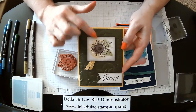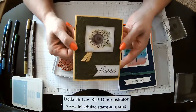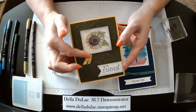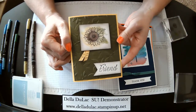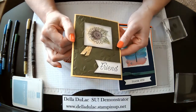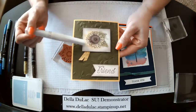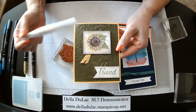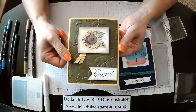I actually got a little bit too much brown on this one, but I think that it still looks great because you have that coloring outside the lines. It's just a suggested color. It's kind of hard to tell in the video. There we go. I did use some Wink of Stella in the center of my flower. I love this. I use it all the time. Just adds a fun little shimmer.